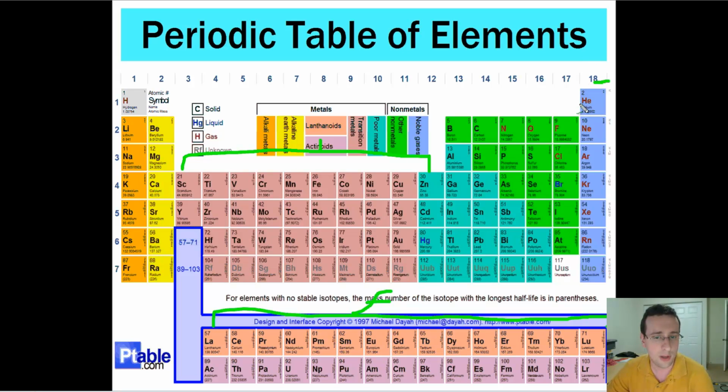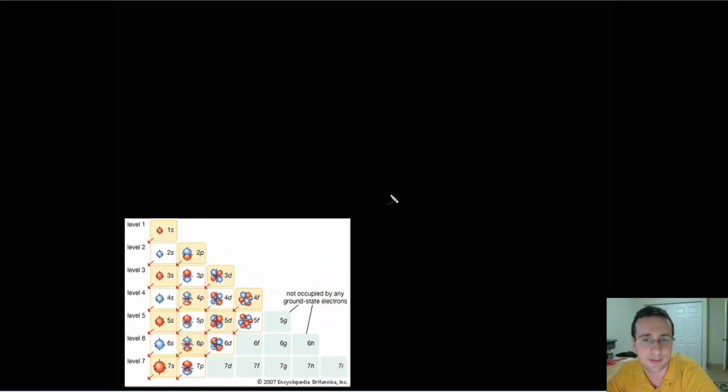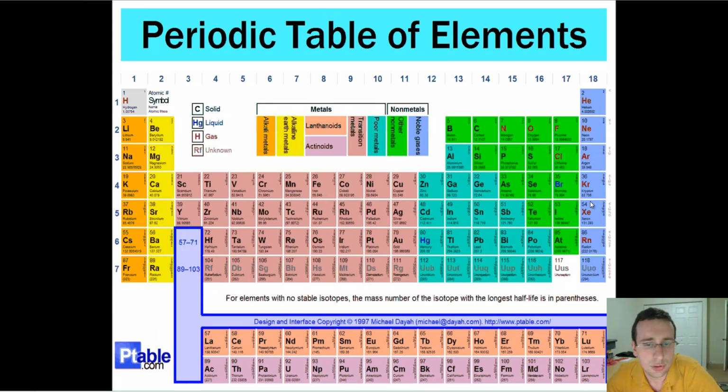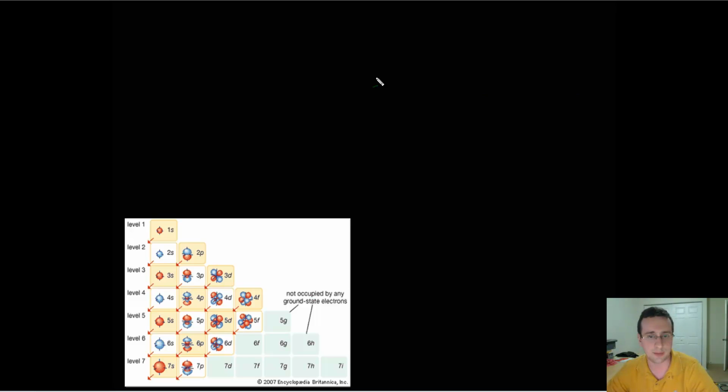But remember, an important distinction is that every single atom in the very last column of the periodic table, the noble gases, will have completed last shells. Their last shells are going to be completely, utterly full. So to demonstrate that, let's do krypton, which is element 36. It's going to be on our 1, 2, 3, 4 row and on the last column. So we expect a full subshell with 8 electrons in it, and we also expect it to have 4 shells. So let's see how that's going to look.